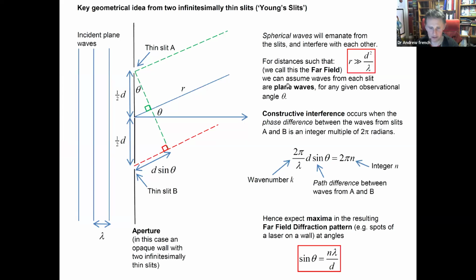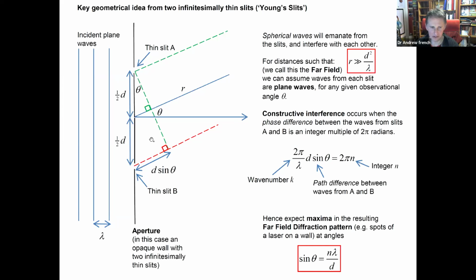So a little bit of theory, which I'm sure you've all met before. The idea is you've got waves incident on an aperture, which in the case of my slits, if we zoom in, is two tiny little holes separated by distance d. And the idea is in the far field, a long way away in terms of wavelengths from your apertures, you can think about the waves arriving in straight lines.